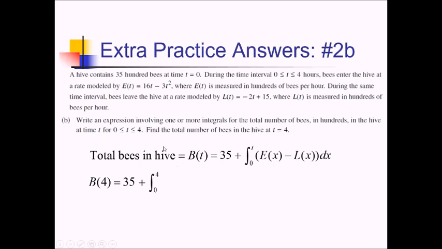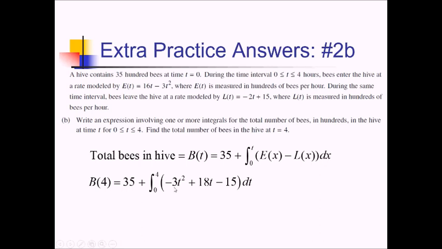So in here, I've got E of t, which is going to be negative 3t squared, and there's nothing to cancel out or combine with that with the L of t function. And now I have a 16t, but I'm subtracting L of t, which already had a negative 2t in it. So I really have 16t minus negative 2t, so that's actually plus 18t. And then there's no constants in the E of t function, but L of t has a 15, and again we're subtracting L of t, so that's going to be minus 15, and I'll stick a dt in there for good measure.